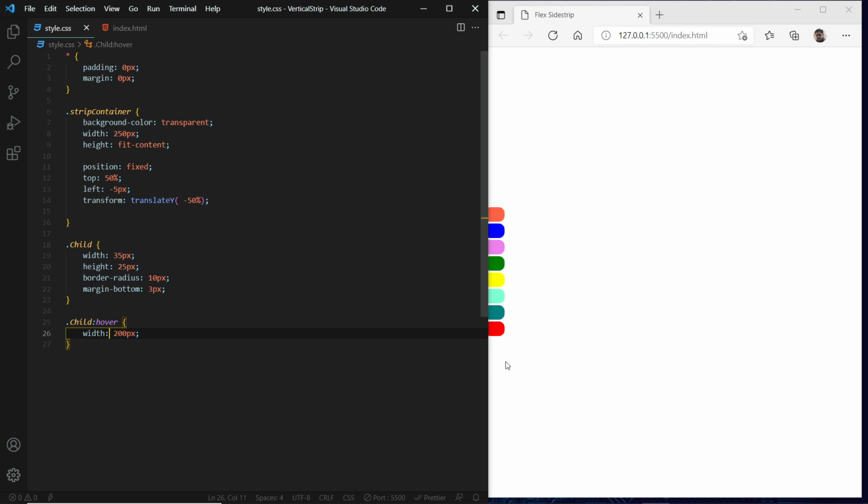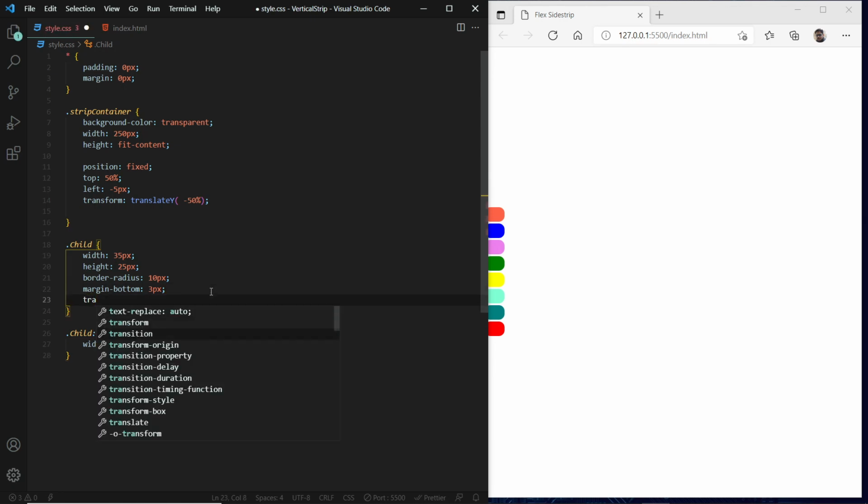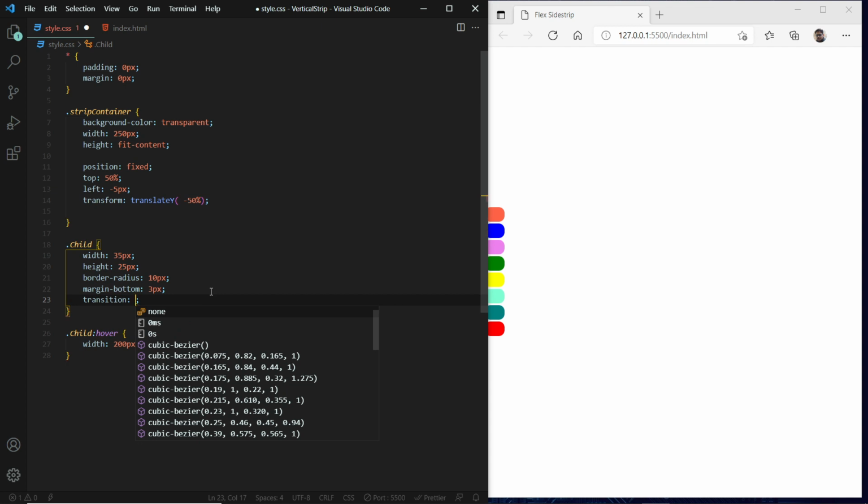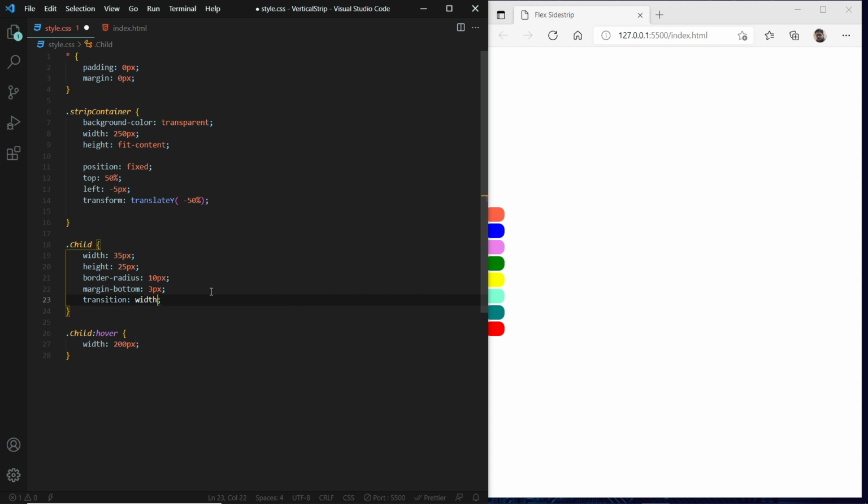Now when I move, as you can see here, it's actually increasing the width, but it is not quite animating it, right? In order to activate the animation, I will have to specify transition. I will use this transition on the width property within 500 milliseconds.